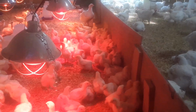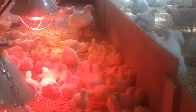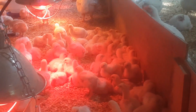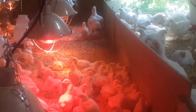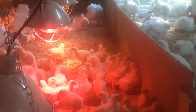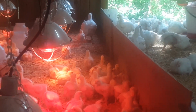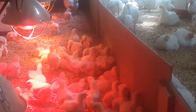We've got one of the older birds there. She's about 5.5 weeks old now as we're filming this. She has jumped the short wall from her pen into the baby bird pen with birds that aren't quite 2 weeks old. I'll get in the walk-in brooder and help her get back over. She can get back on her own, obviously, because she got in, but if she doesn't, I'll just pick her up gently with my hands and put her back over there.